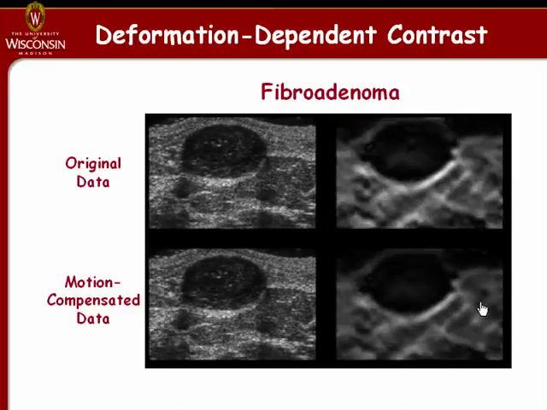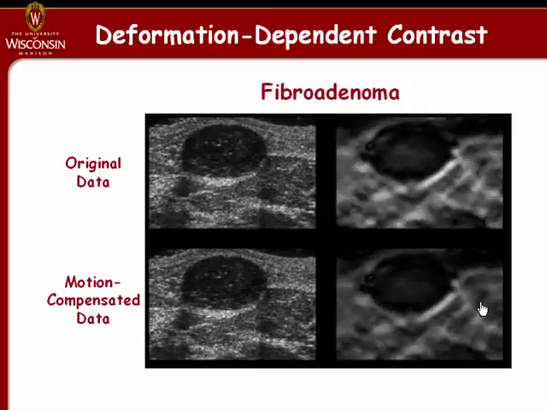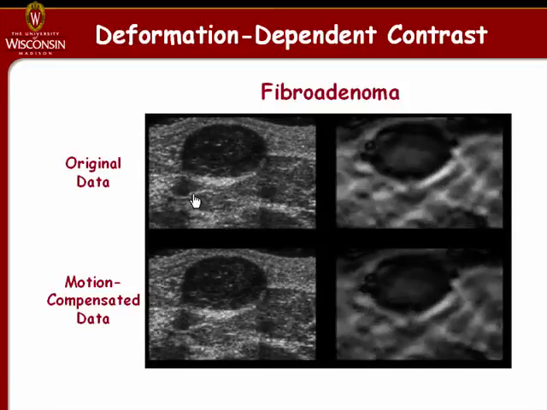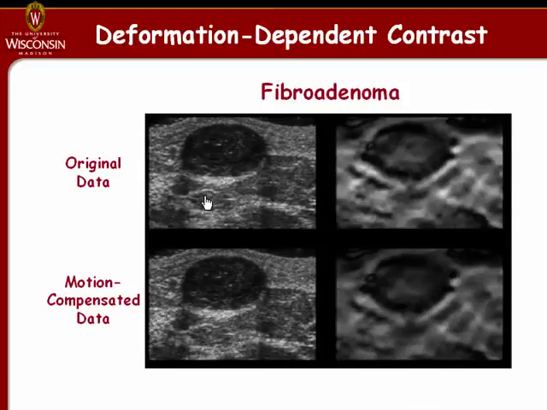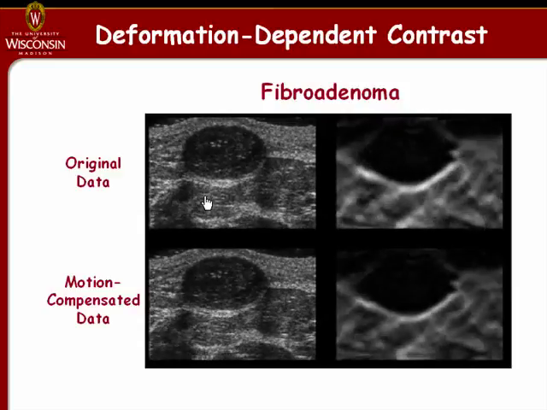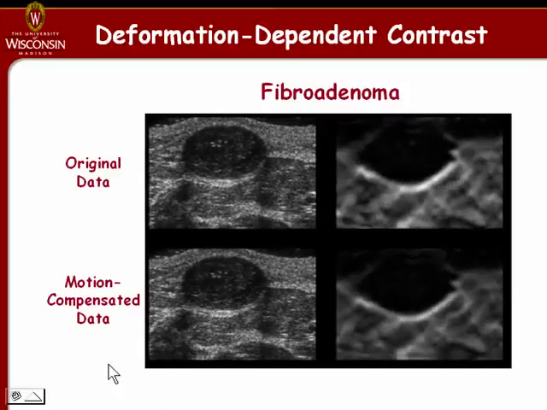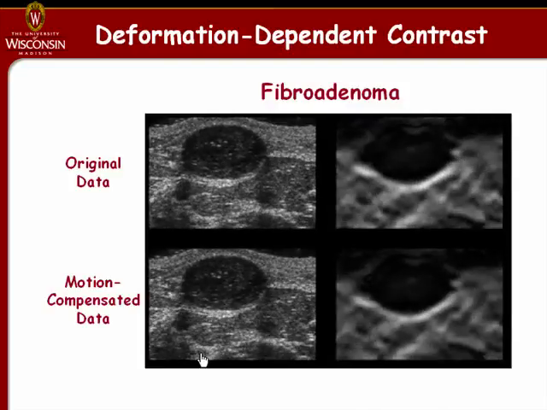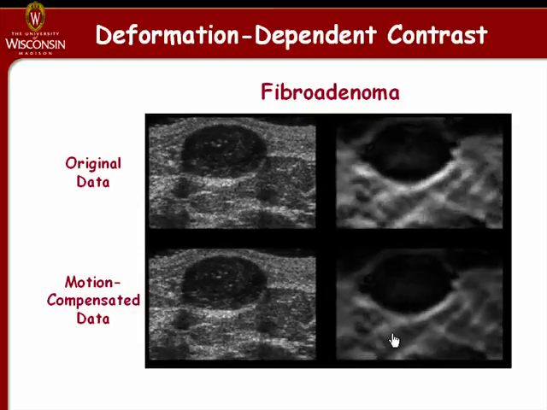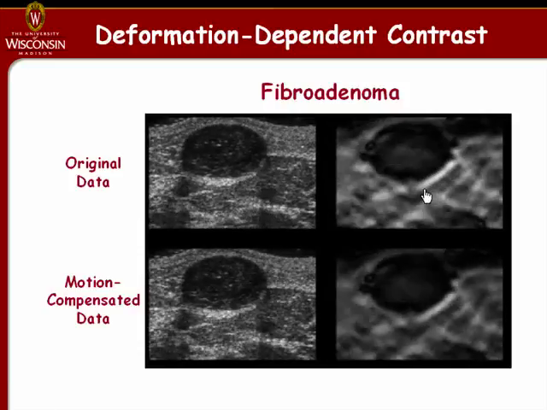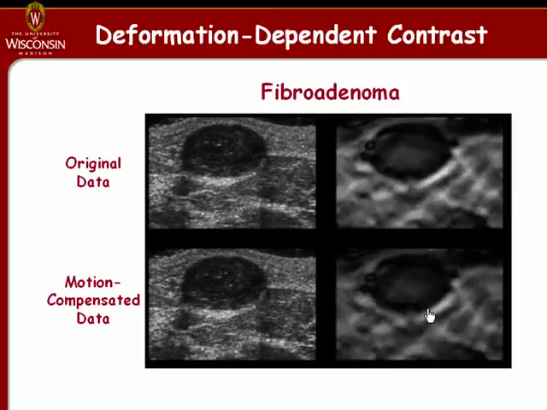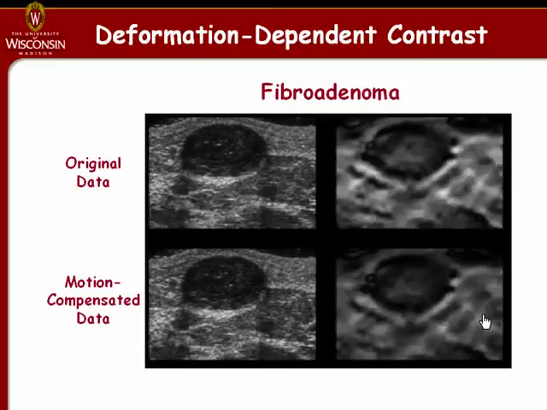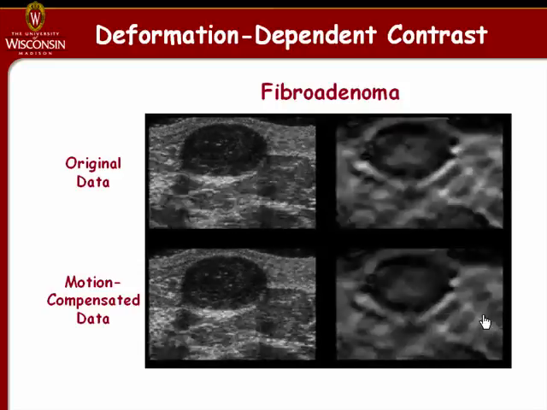So we apply those displacement estimates to correct for motion frame to frame, and if we've done a good job of tracking motion and correcting for motion, then the B-mode image shown below in motion compensated data should appear stationary, and it does. Similarly, the strain image also appears stationary, so you can watch a pixel in time and not be confused by the fact that things are moving like you are on the top, and see that the contrast in that lesion changes as we apply surface pressure.